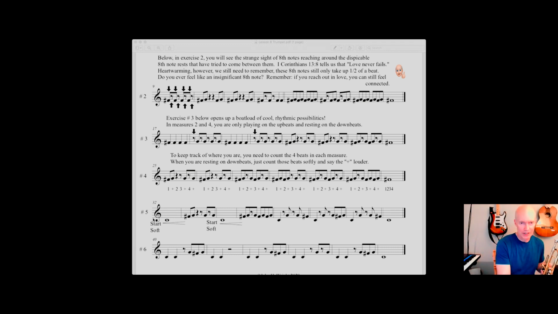Awesome. Number 5, we go 1, 2, 3, 4, 1 and 2, 3 and 4 and 1, 2, 3, 1 and 2 and 3 and 4 and 1, 2 and 3 and 4. Ooh, look at that measure. That's a cool, funky measure. 1, 2, and 3, and 4. 1, 2, and 3, and 4, and 1, 2, and 3, and 4, 1. So, like I said, it starts off right here. Normally you won't see that. It's just something we want to understand: when we see a crescendo, it automatically starts softer.